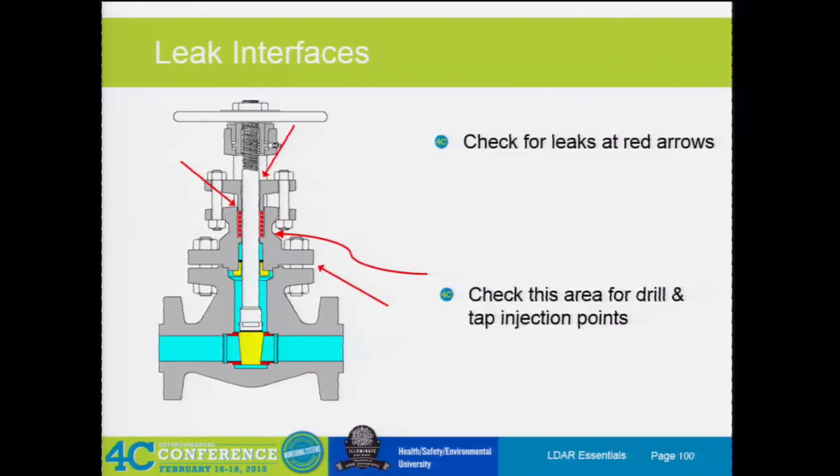And then this here is the injection port that we don't have on the valve. What they do is drill into the packing and put more packing into the valve to try and stop a leak. It's one of the extraordinary repair attempts you can do under the leak to stop the leak. They drill all the way through the body of the valve into the packing, screw in a little ball valve, inject more packing into it, and then close the ball valve. So right here you'll have a threaded connection where you screwed into it. It touches the packing, and it's a new potential leak interface for you to monitor.